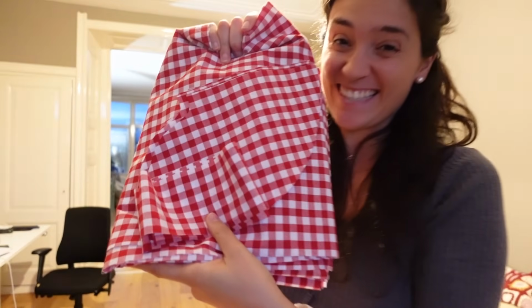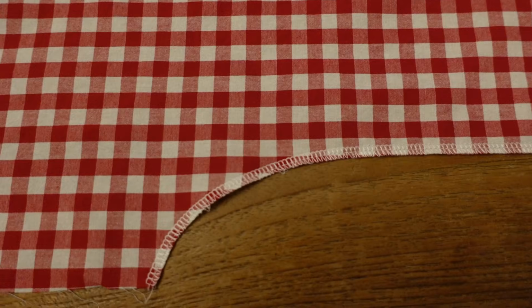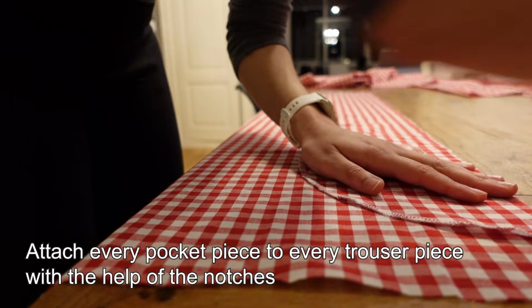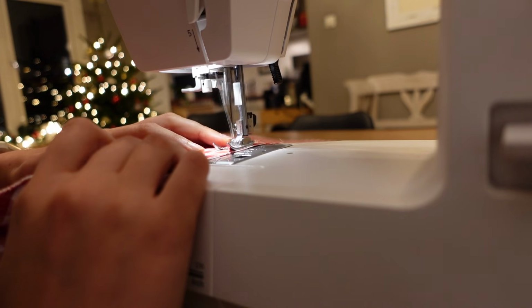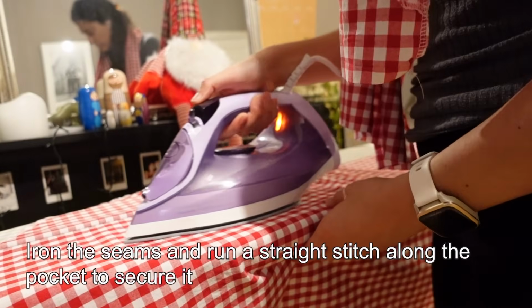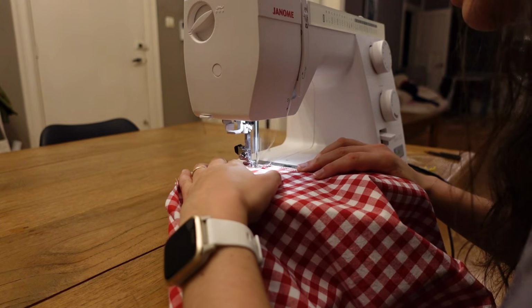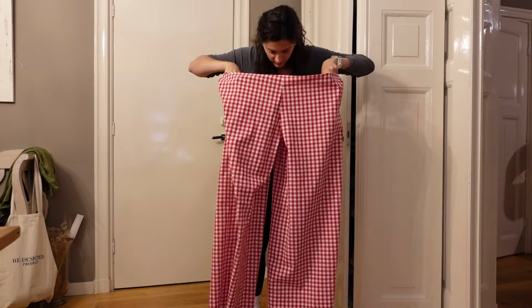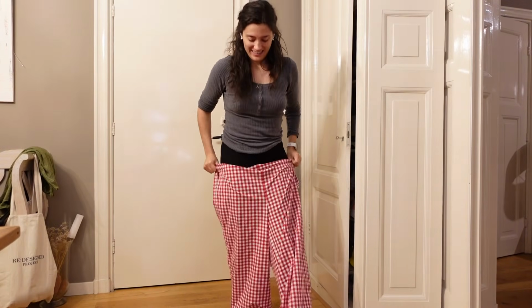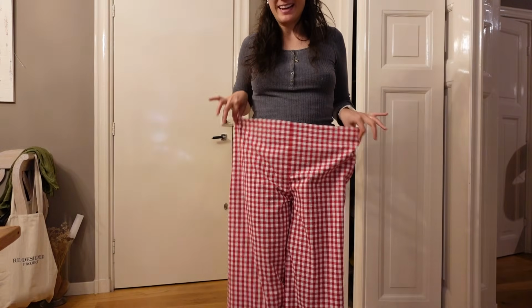And here we have all the pieces. One hour, that's all I had. Another person fits here. All that's left is attaching the waistband.